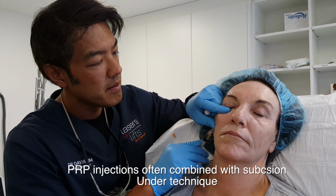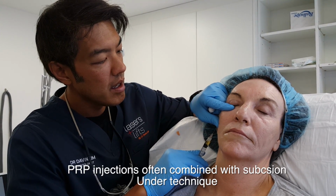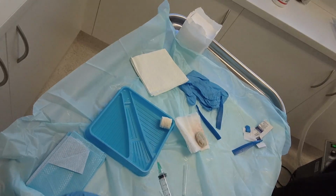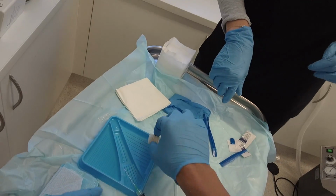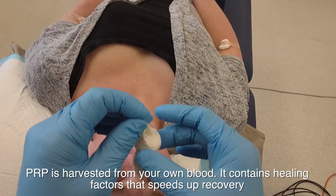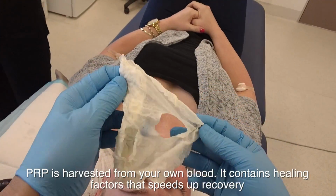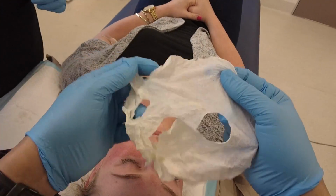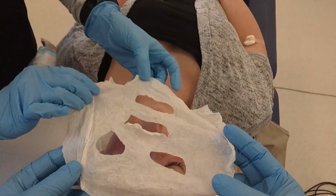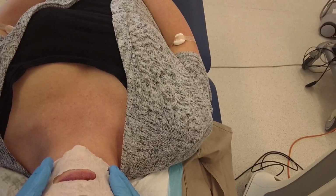And in this situation, I'm using PRP straight after Infini, but I'm also subcising and placing PRP in the dermis itself. And then what I do is I saturate PRP, or platelet-rich plasma, with all the growth factors and cytokines into a mask, and I actually apply that on the areas which I treat. And the mask stays on. So basically that whole area is infused with platelet-rich plasma for at least half an hour to 1 hour. So this is what I call the famous PRP bank robber mask technique.